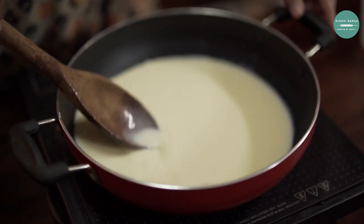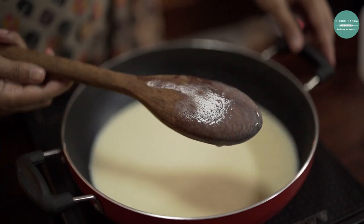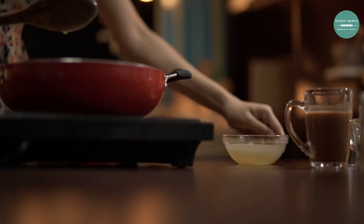Stir the custard until you see a coat or layer forming around the ladle. Then add tea and gelatin to the custard.